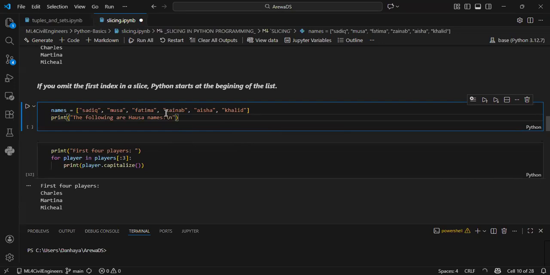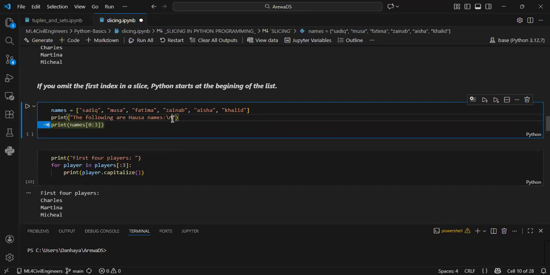If you see this backslash, it means you want Python to drop one line. It means just come to the second line. This is an instruction: when you print this statement, move to the second line. Let me show you something like this. Let me run it like this so that you understand what I mean.